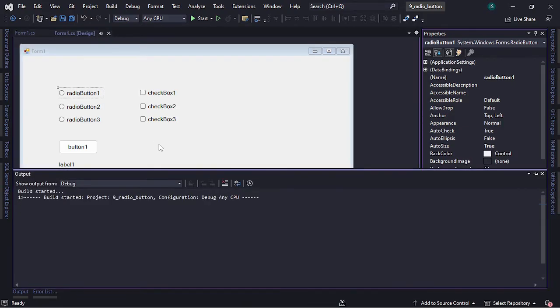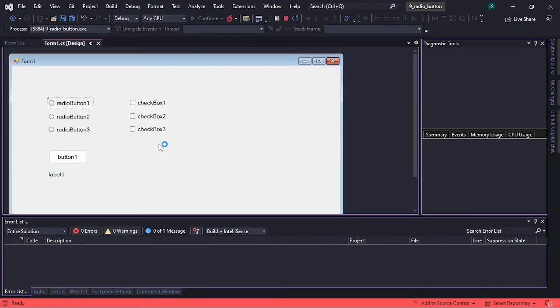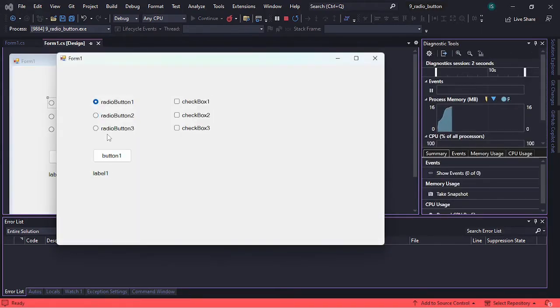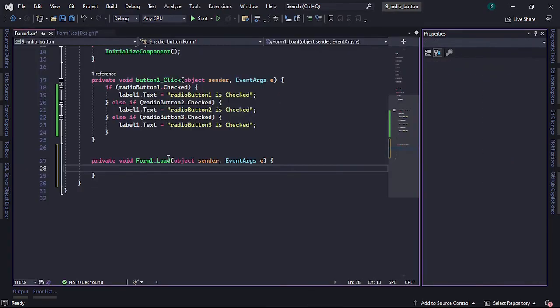Again, let me run the application quickly. You see, when the form is being loaded, the first radio button is selected automatically. But what if you want to select the second one or even the third one? For that, we need to double click on the form in order to add this load event.